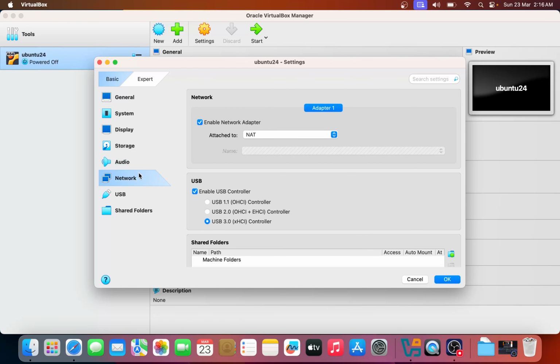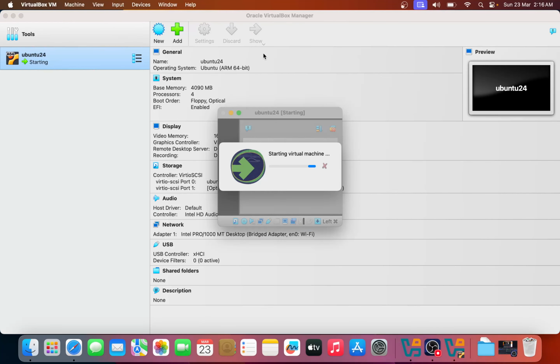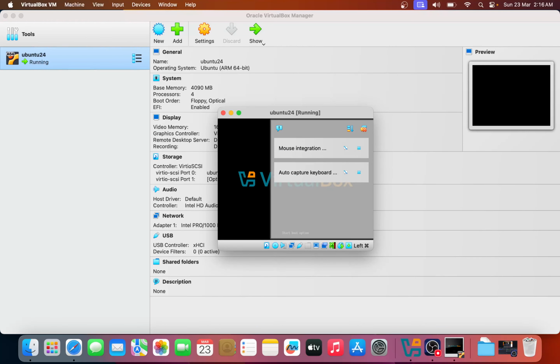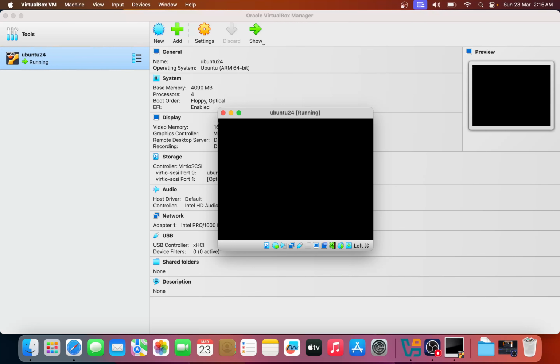In the network section, by default it is NAT. If you want to make it bridge, you can make it bridge. Okay, so bridge will be better. Click on OK and done. Now your Ubuntu is ready to install. So simply click on the start button and it will pop up like this. Okay, so you can simply press the control button here on your MacBook and you can close these things, and you can see the first option here, try or install Ubuntu. Okay, so I have to use the first option, try or install Ubuntu, and press enter.